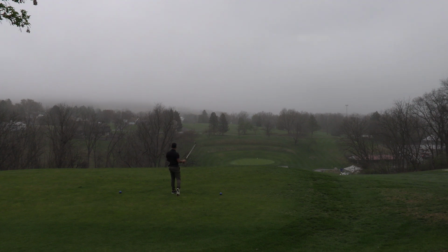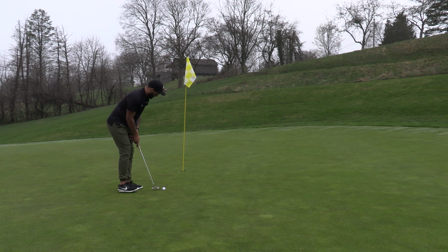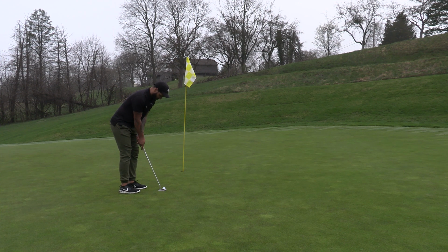Oh, you know what? It's okay. It's the back of the green, back left of the green. I'm always aimed over there because I'd rather be long right than short, long left than short right. I mean, that's pretty good from here. I need this. This will be great to finish my 9 holes with a par.